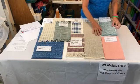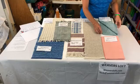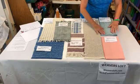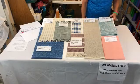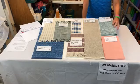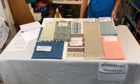And this one is made out of bamboo, and it's a shadow weave, and it's very drapey. I think I showed one last night that showed how drapey these towels are, and they're very, very absorbent. Again, you'll get to pick 2 colors. It is going to make a set of 6 for you out of the 2 pounds that you get, and the price on that will be $59.